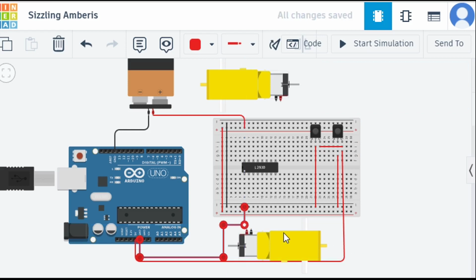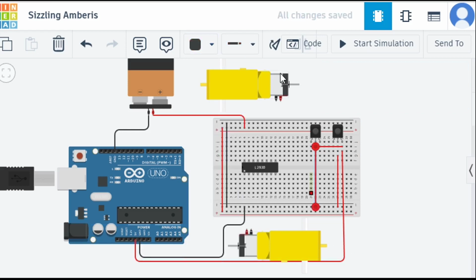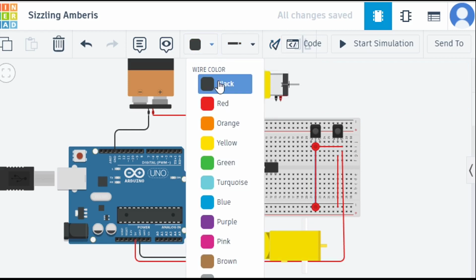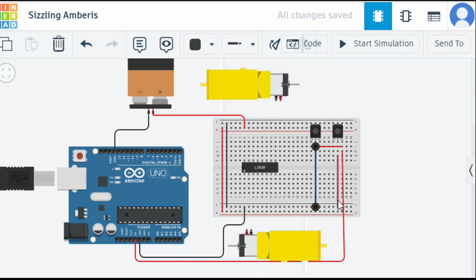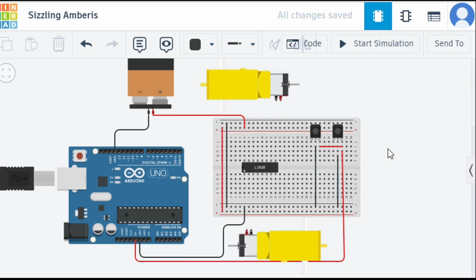Let's change the color to black, and this color should also be black, right? Because they are the negatives. So let me change the black color, and this one should also be black. Okay, so now the positive pins of our IR sensor are done, and the negative pins of our IR sensors are done.